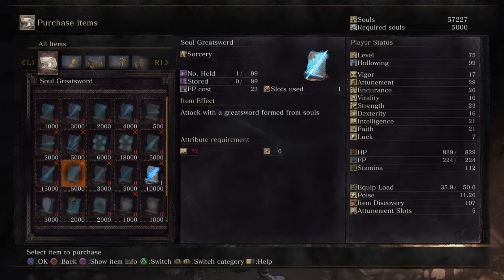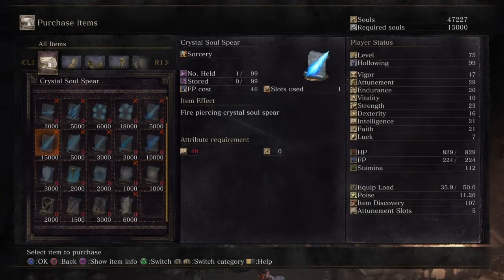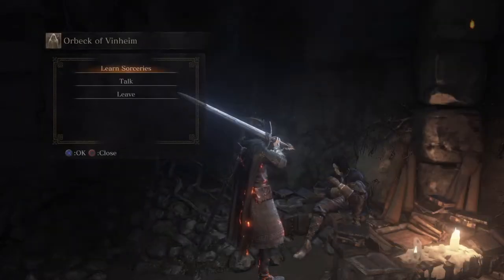Those homing crystals are brilliant if you're a sorcerer, by the way. And if you can cast them, they are very, very bloody useful.